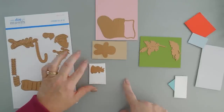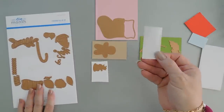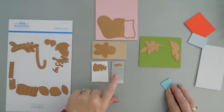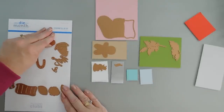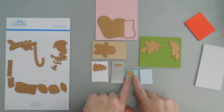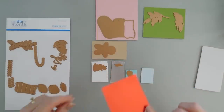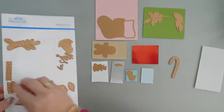There are also gnome elements on this die but we're not going to use the gnome today. I have some mirror silver card stock — those are going to be for the ornament toppers, the silver part of the ornaments. For my ornaments I'm going to use Waterfall and Glacier card stock — a blue and a teal. Our ornaments are together so when you die cut these out, you'll get four ornaments in total. And then I'm bringing in some mirror red card stock. I haven't used this but it's really pretty — it's double-sided and we're going to create a candy cane.